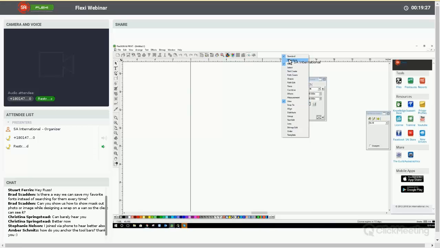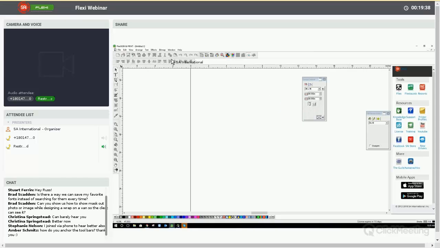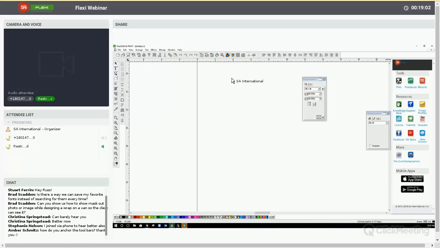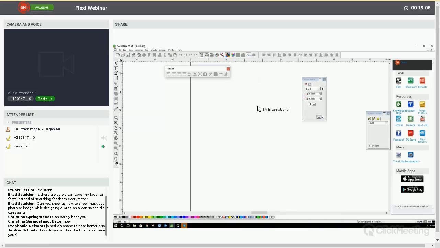Let's say I'm working with the align toolbar all the time, and I know I will use it often. I can just click on align, and here's a new toolbar showing. Now I can take that toolbar and position it anywhere I want. I can open as many toolbars as I desire. If I'll be working a lot with text, I'll use the text edit toolbar. Here I put it on the screen. This way you can customize your workspace any way you want. You can move them to the side, you can keep them on the screen, and if you don't need it anymore, you can just click and delete it.